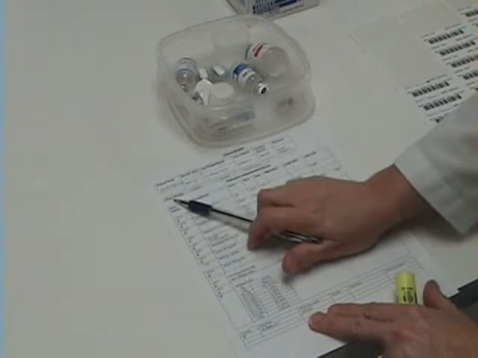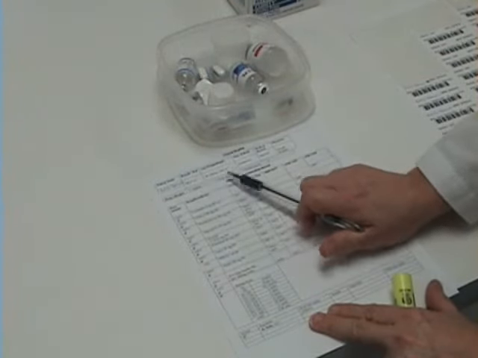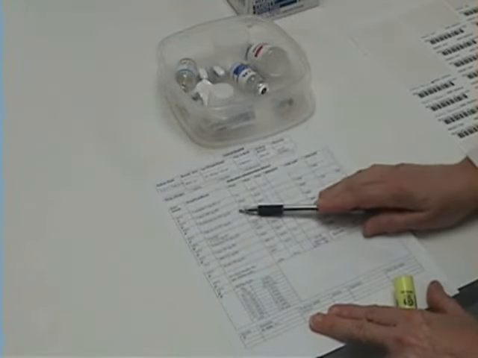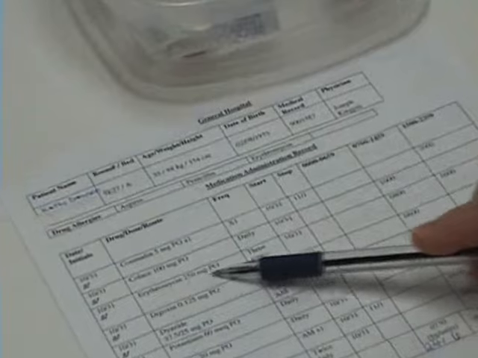One thing that I want to check is my patient's drug allergies. I see that she's allergic to aspirin, penicillin, and erythromycin. I need to verify that there aren't any of those listed here on her MAR. So I'm going to look down and see, and I do see one. I see erythromycin has been ordered.